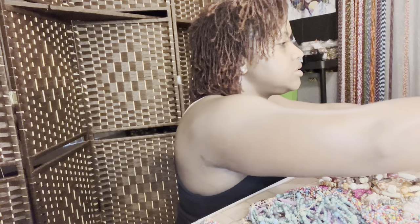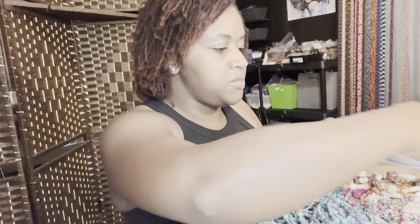Hey, guys. So I decided to show you how I'm going to wipe down the jewelry and explain a little bit more of my findings. My table is still cluttered because I still have a couple of tutorials to record. Okay, so my only con would be that, well, it's not really a con, it's fixable, but just to take note.